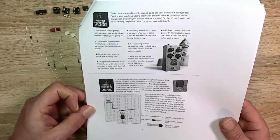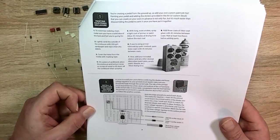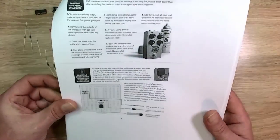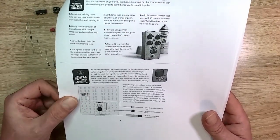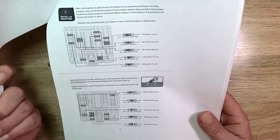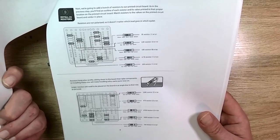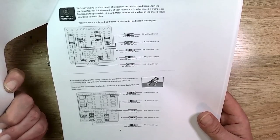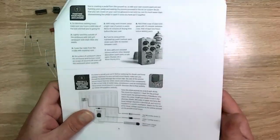Oh, it's not. Okay, so that's not a transistor. It's a voltage regulator. All right, my bad. Looked like a transistor. Well, I guess that's where we start, and we'll put those on. And then we need to go through and figure out what all the resistors are. I think there are 31 of them total, if I remember right.